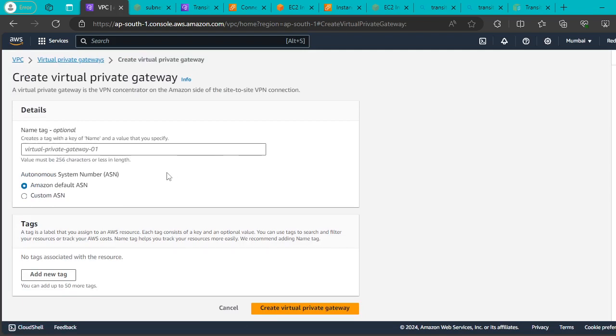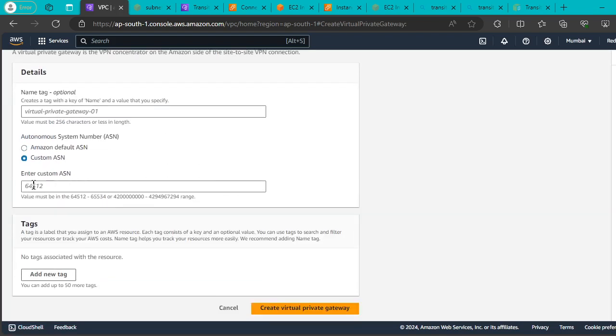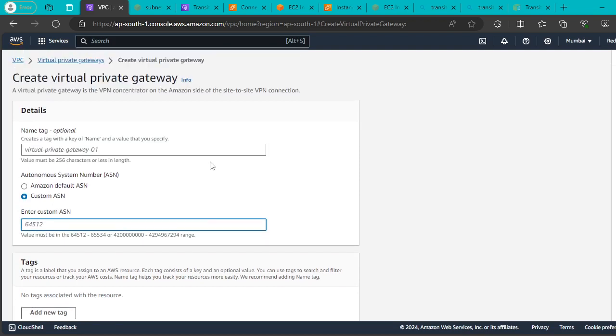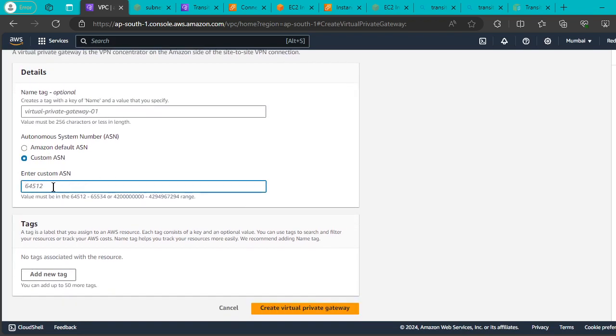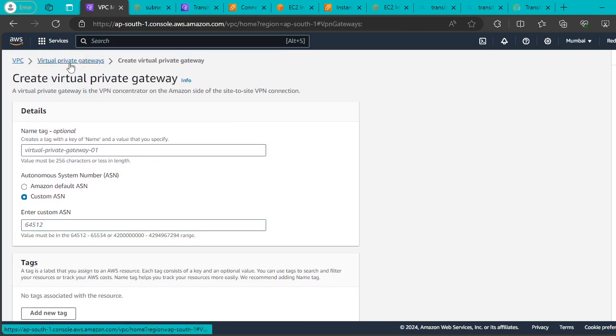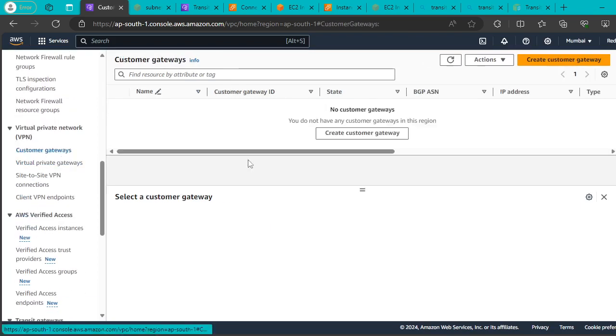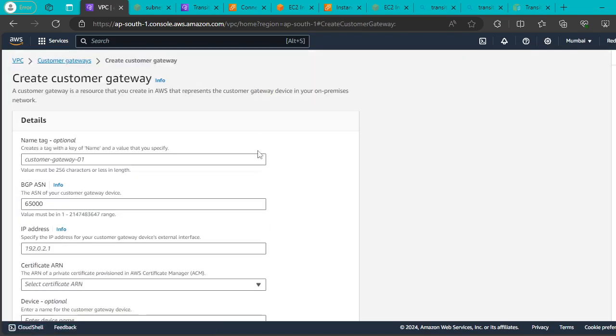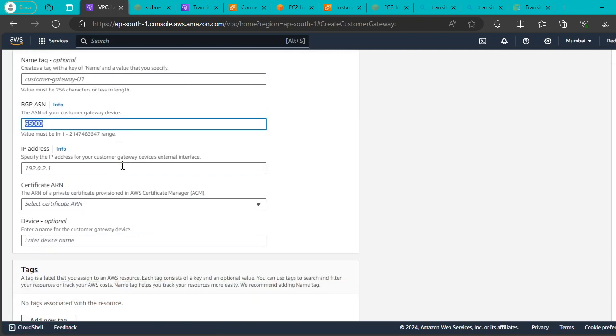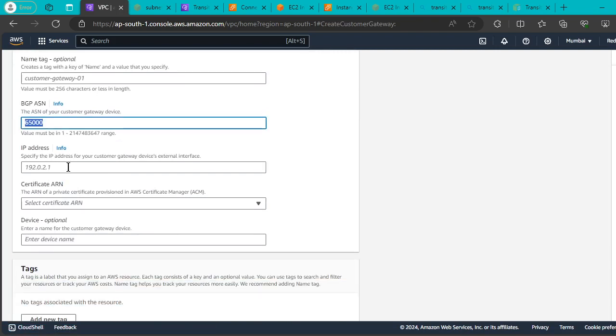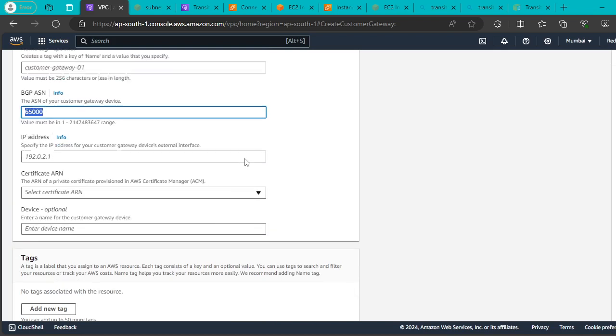So I need to go with networking connectivity like the AS number. So what range it is. Every ISP we are going to connect to one data center, right? So that data center will have one autonomous system number, so we have to connect with that. And coming to the second one, customer gateways. Inside the customer gateway, same way, we need to provide some specific IP address range and then we are able to connect.